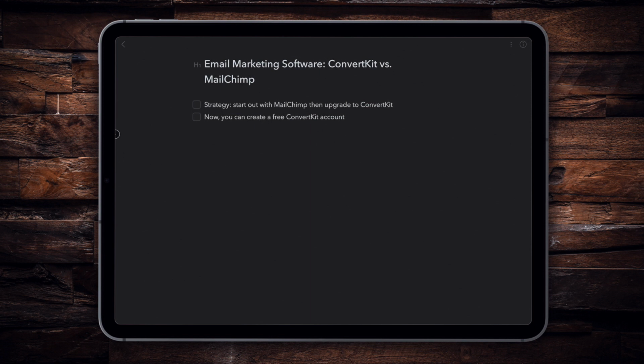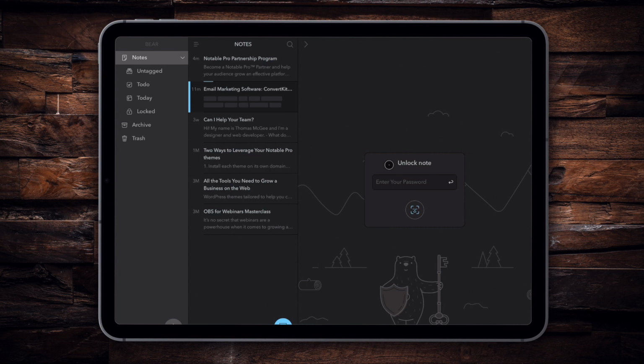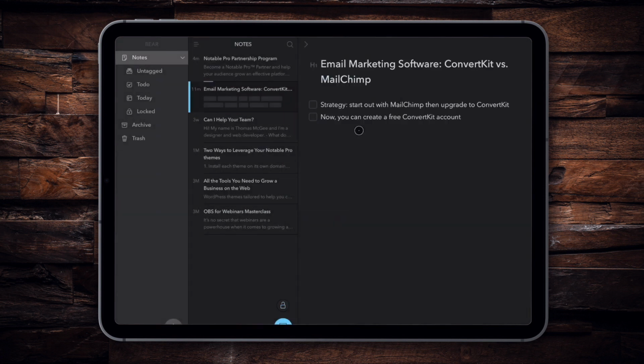So let's go ahead and add a password. There we go. And then once we click away from that, you'll notice that it's unlocked, but that's because it's currently using, if I just see here, I can actually lock it. There we go. And you'll see here that we can unlock it with the password, or if you're using a device that supports it, you can also do the facial recognition. So I can just click on that, click OK. There we go, it's unlocked.